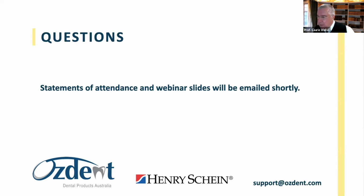There's a question about whether you can use Calmix in deciduous teeth. Where would you use calcium hydroxide in a deciduous tooth? For disinfection, you can use calcium hydroxide, but with deciduous teeth, the aim is often to keep the tooth there just until the permanent successor comes along, so you don't want to disrupt it. If you keep the calcium hydroxide to disinfect the canals, within the confines of the tooth and not extruded, I think that's acceptable. I'm not a pediatric dentist, so to be honest, I'm not too sure on that front. Yeah, that's good.